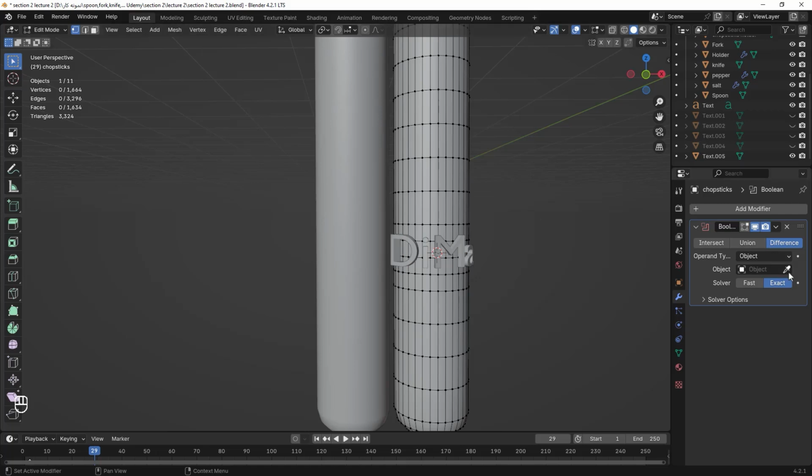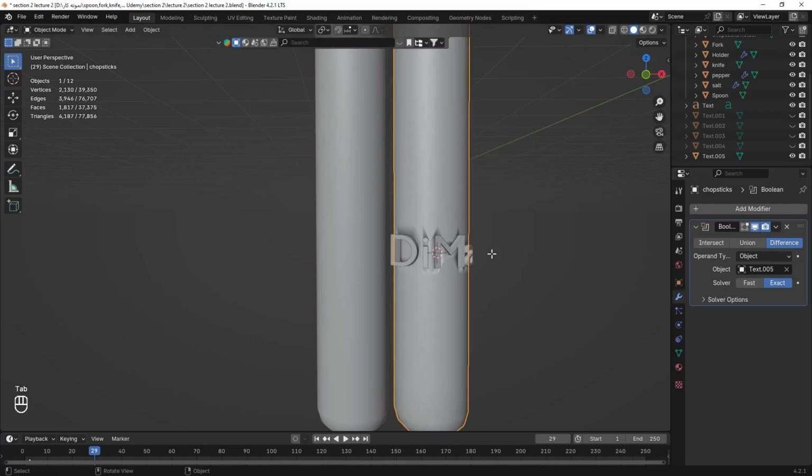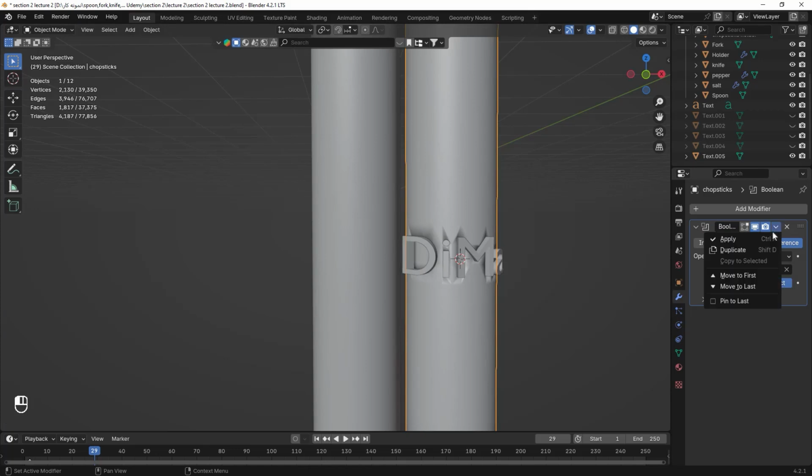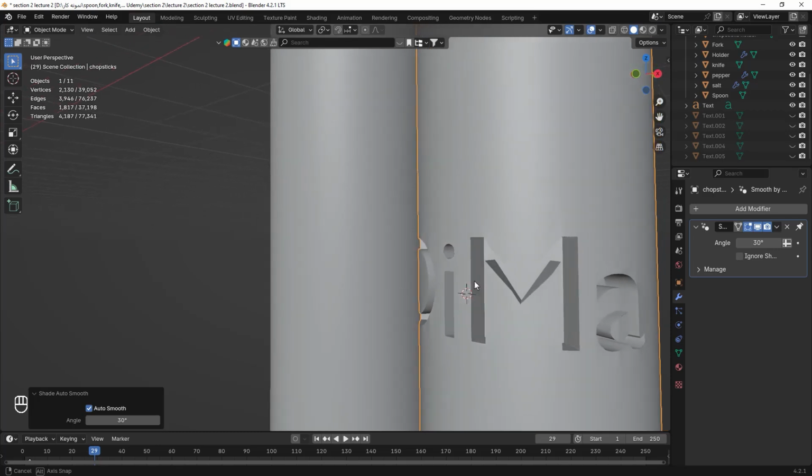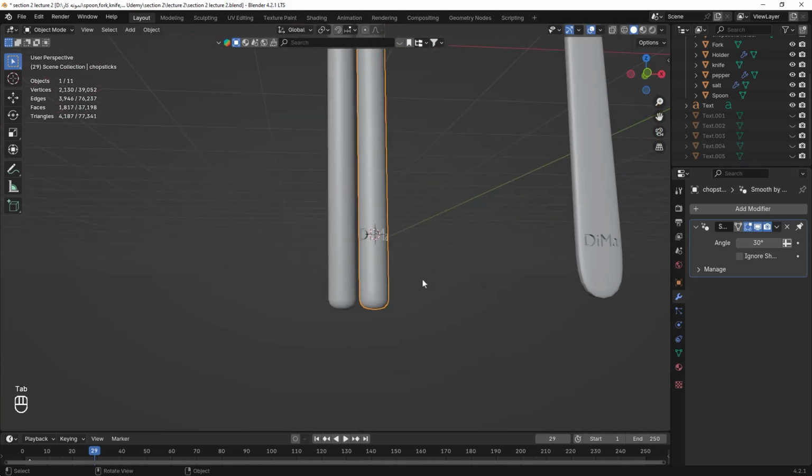And finally by right clicking and choosing shade auto smooth, we reach the desired and suitable appearance.